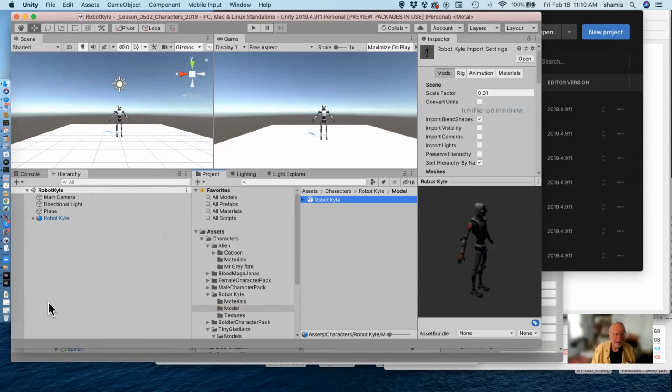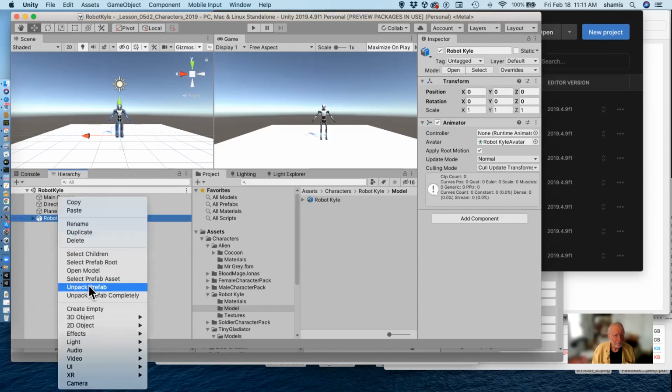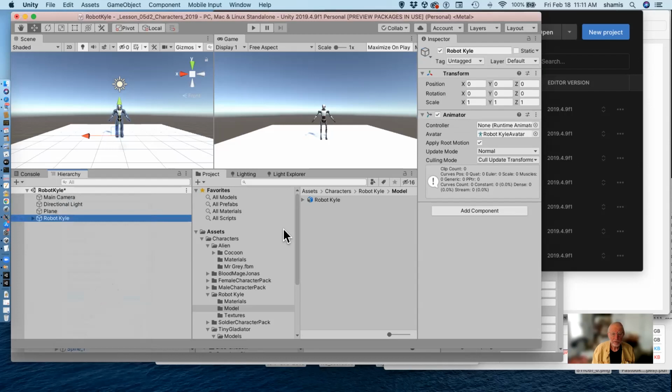All I did was drag and drop this into the scene. Now, because I'm going to modify this, one thing I might do here is unpack the prefab. So this is going to disconnect it from its prefab over here. So it's no longer a little blue thing. It's now black. It's no longer connected.